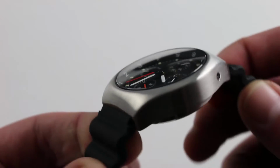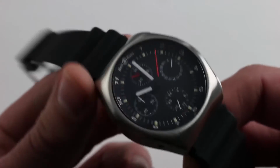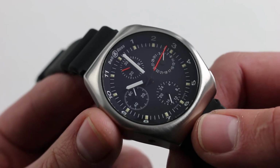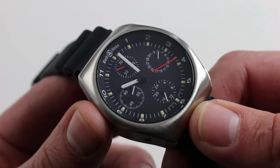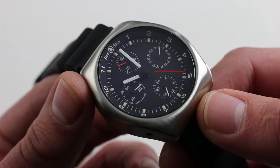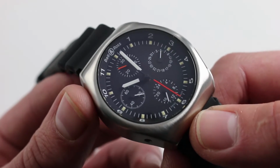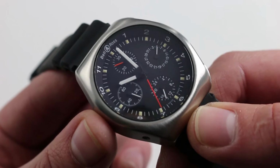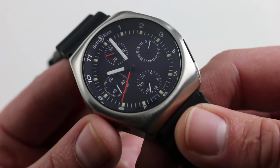As I said, the case has a very sensuous, soft, flowing, and understated aesthetic to it, and the dial contributes additionally to that vintage vibe because it is a tritium dial, and the tritium, which is faded to a glorious ecru patina here, makes the watch feel very much like something of a different era. It looks nothing like the current Bell & Ross instrument series, for example, but at the same time, because it does feel very strongly tied to Sinn design language from the 1990s, the watch has a charm while being just as functional as any contemporary watch, and that is a very desirable dichotomy: function and vintage vibe in one.